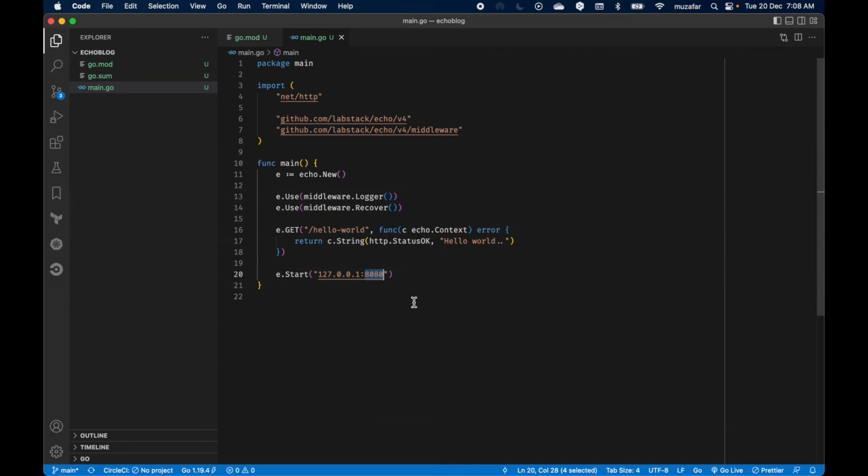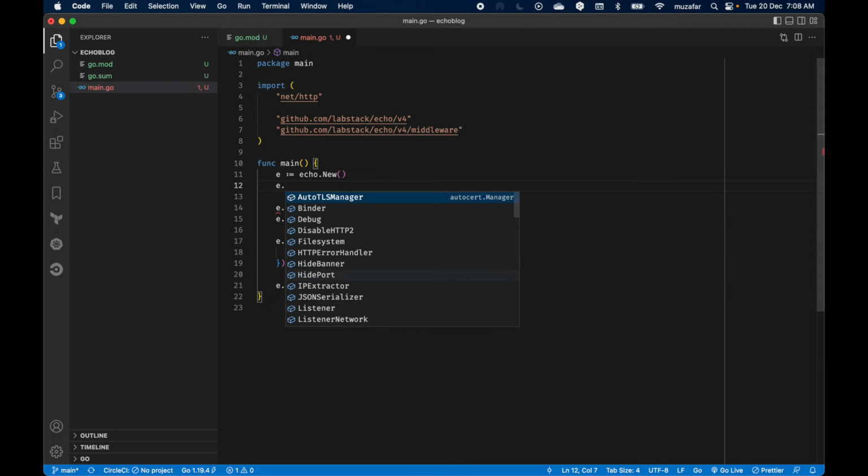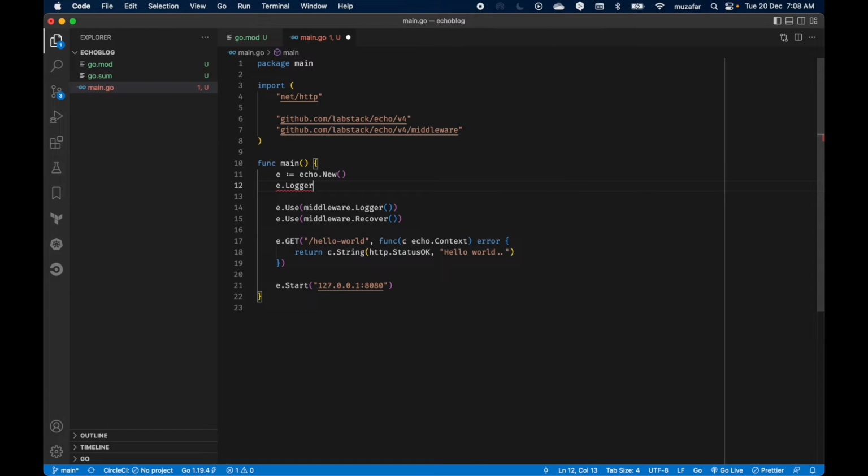Go back to VS Code and let's introduce one more thing here, which is the log level basically. I can do it using echo, then logger, and set level.